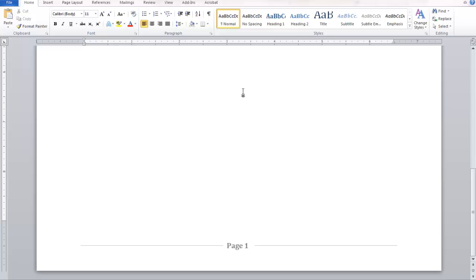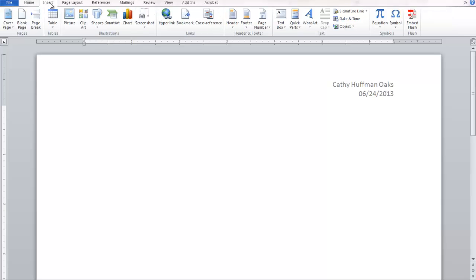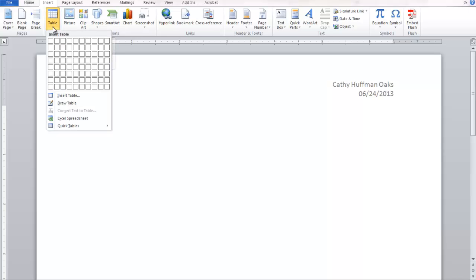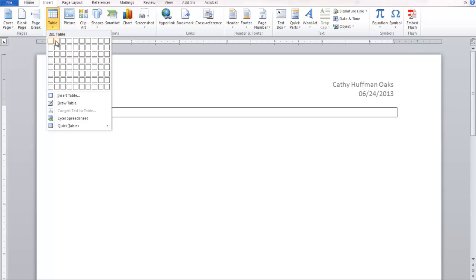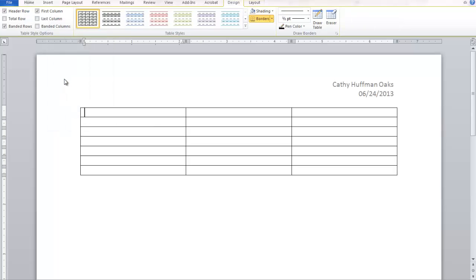Okay? So let's move to task 2 now. We're going to set up a table in this document that we're currently using. So we're going to again return to the ribbon and click on the Insert tab. This time we're going to go to the Tables group and click on the down pointing triangle underneath Table. And I want to choose a 3 by 7 table. I'm going to click there, and it automatically inserts my table for me.